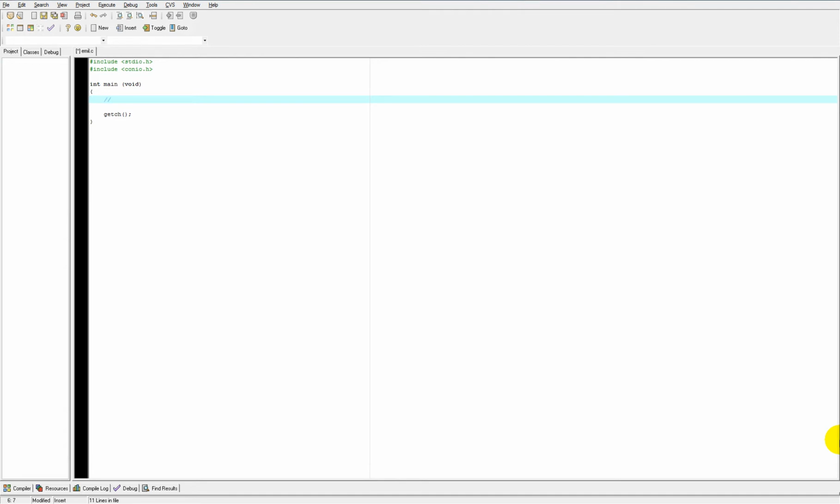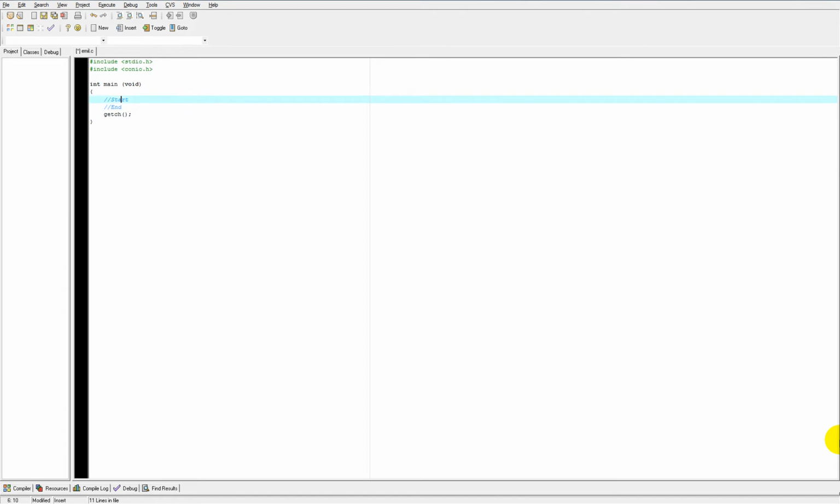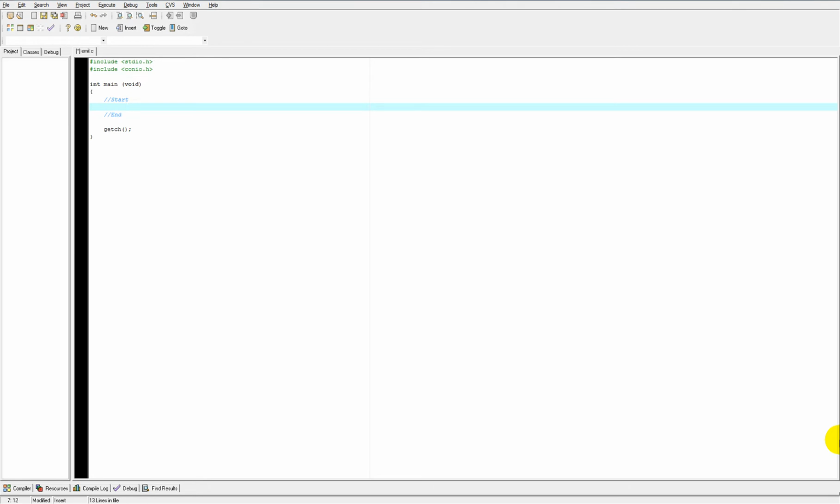First, I'm actually going to do something pretty weird. I'm going to make a comment, just because I told you how to use them, so I feel like using them right now. I'm going to make my code inside here. And you don't need to do this. It's just a way you can use your comments to illustrate things.